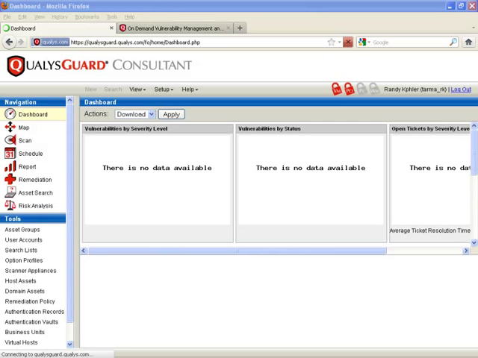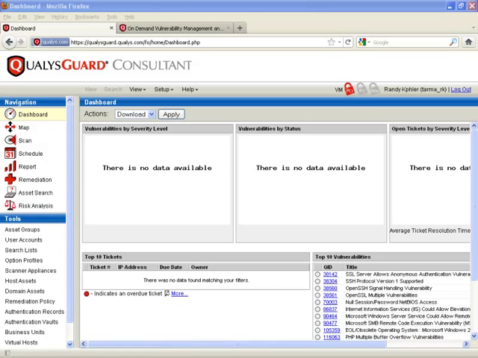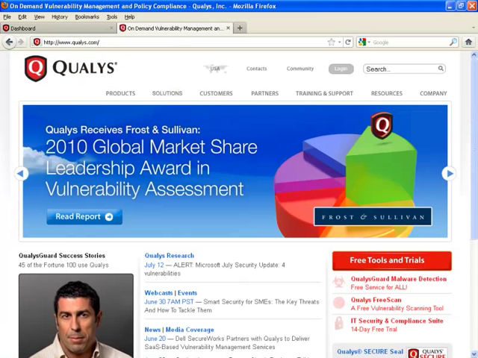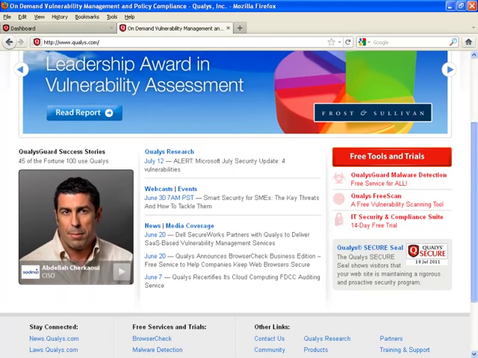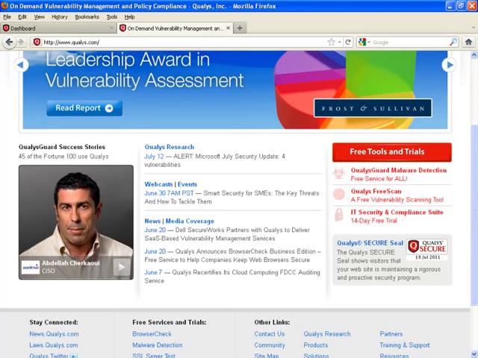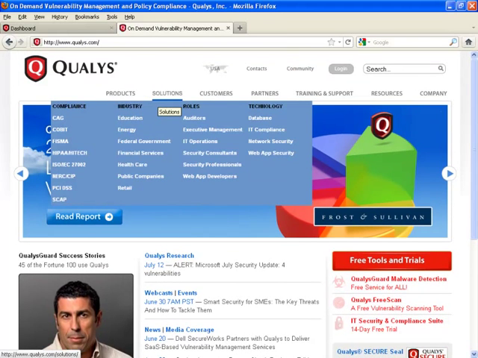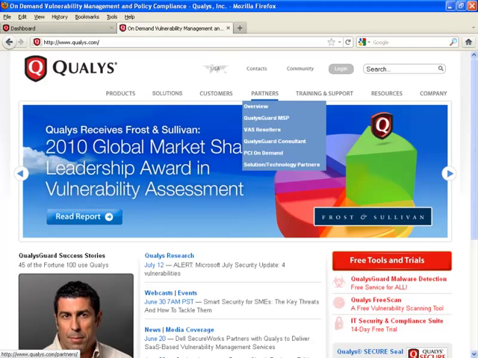All right, well, welcome to the world of Qualys Guard. Now with Qualys Guard, we basically have some nice options available. You can check out their website, which is going to be qualys.com. And then from there, they have some information regarding what they do. They have some free tools available that you can check out and so forth. Pretty neat stuff. You can, again, check out their website for additional things that you want to look at.